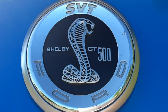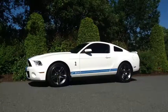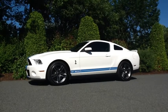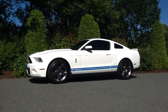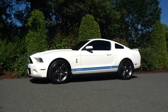This epitomizes the ultimate Mustang. From its unique front and rear appearance, a more aggressive front splitter and lower drag rear spoiler optimized for ideal aerodynamic balance at speeds of 120 or more, to its dressier cabin with leather stripes stitched into the leather and Alcantara seats color matched to the racing stripes on the outside.